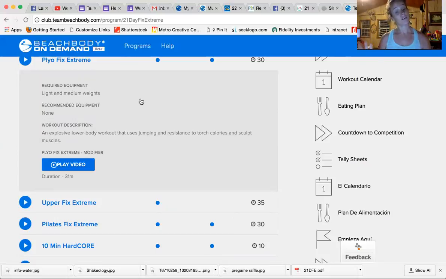So I'm having to follow the modifier on a lot of things that I wasn't having to modify 5 months ago. Anyway, I'm on number 3. I don't keep track anymore.